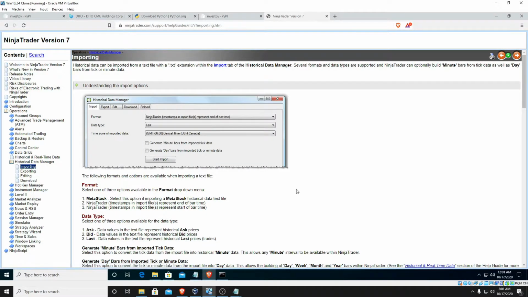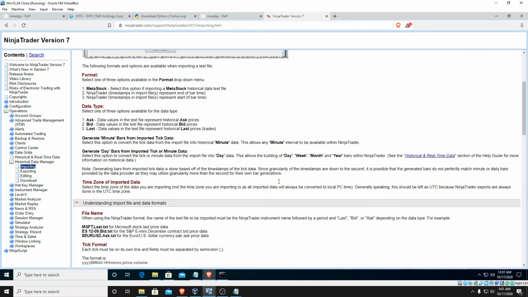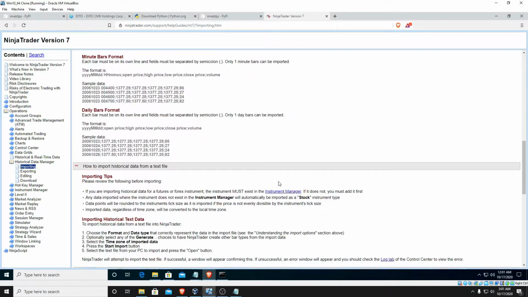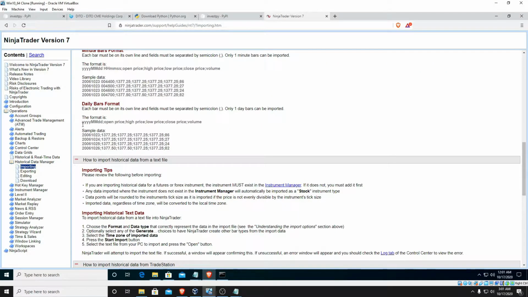So the way Ninjatrader likes it is this format. For the daily bars, they would like it to be date, open, high, low, close, and I guess the volume on the end, right? So take a look at that. Date, open, high, low, close, and volume.